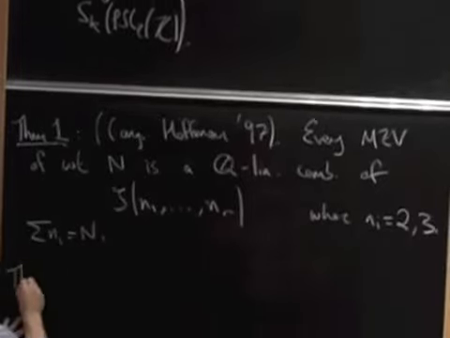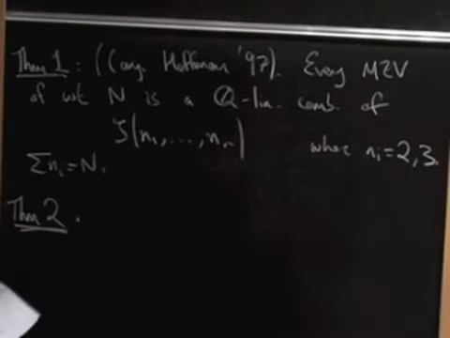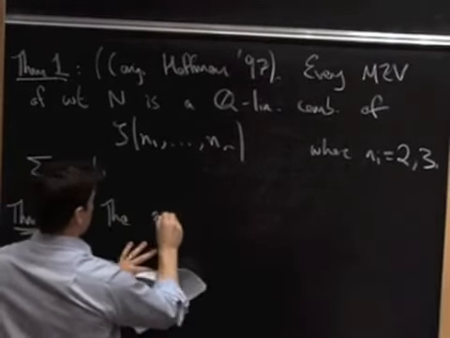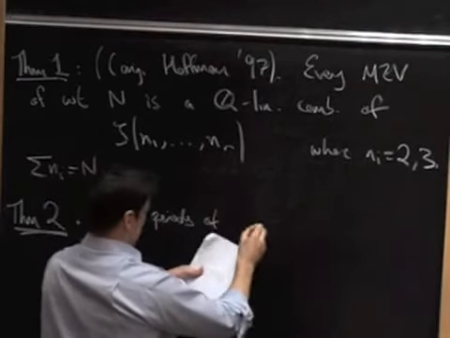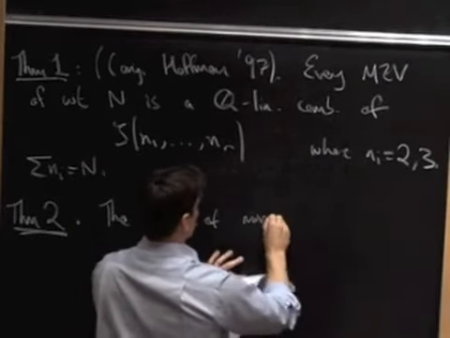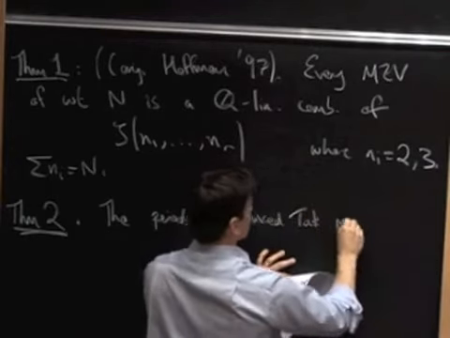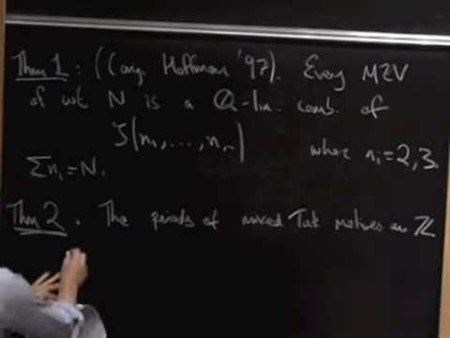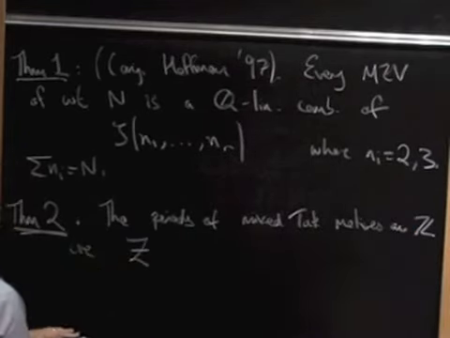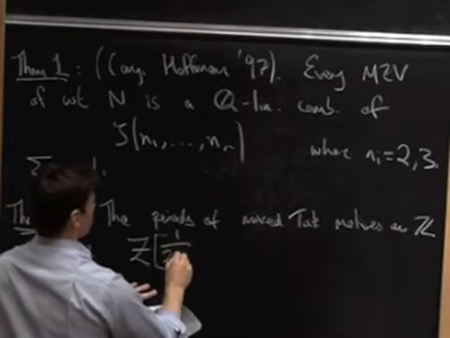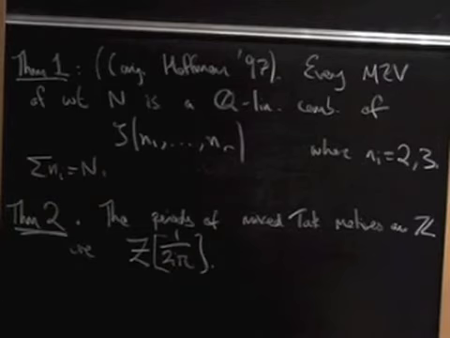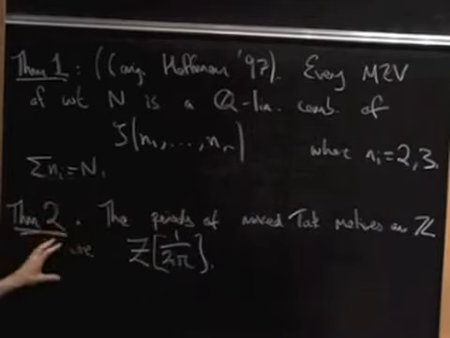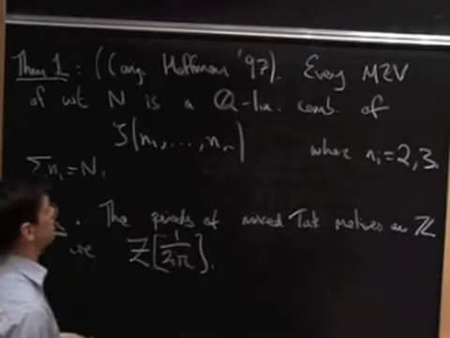So the second theorem is also a kind of folklore conjecture, and it says that the periods of mixed Tate motives over the integers, I'll try and explain this a little later, are precisely the multiple zeta values, but in which you have to also invert 2 pi i. So it was known for a long time that multiple zeta values are, in particular, periods of mixed Tate motives over Z. The theorem is to construct all the mixed Tate motives over Z and to check that these are the only periods.